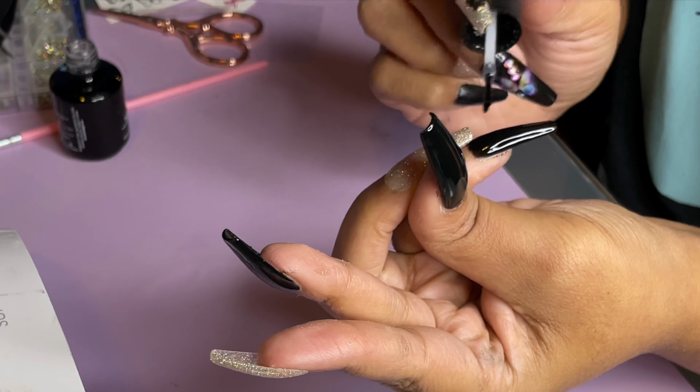But I like this. So you just cut out the ones you want and put them in some water. You don't have to let it stand there long, maybe about 3 minutes. And just take either a tweezer or whatever nail tool you have around to pull it out of the water. And you just stamp it on your nail.